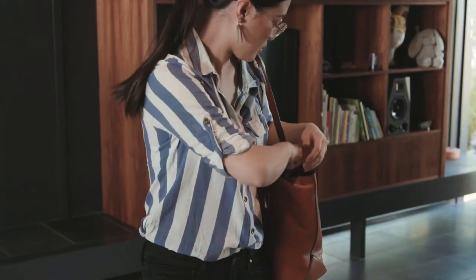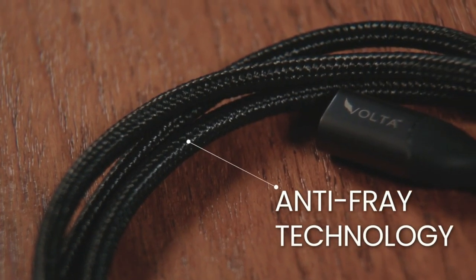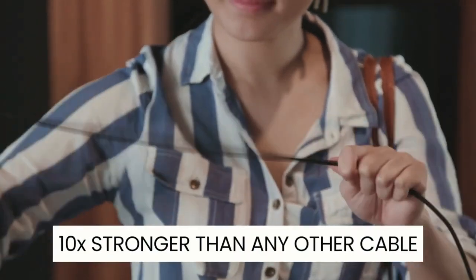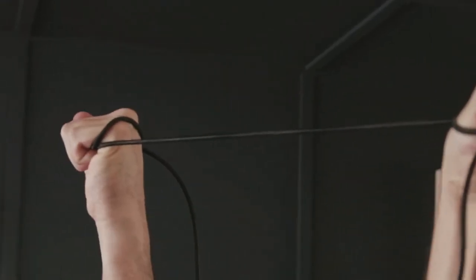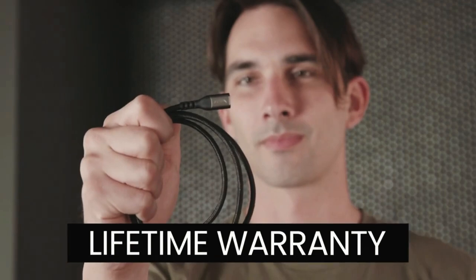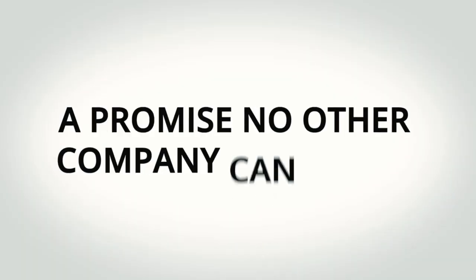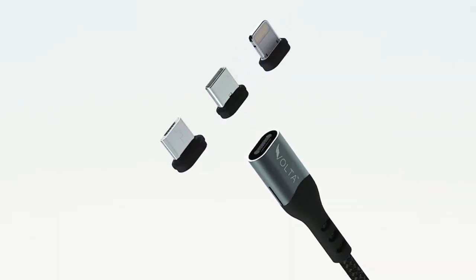Constructed with tangle-free, ultra-tough, military-grade nylon and treated with our specialized anti-fray protection technology, the Volta Spark is 10 times stronger than any other cable. We are so confident that it will outlast any other cable, no matter what you do to it, that we provide a lifetime, no questions asked warranty, a promise that no other cable company can match. It's time to discard all the multiple chargers cluttering up your life. Volta Spark, the only charging cable you'll ever need.